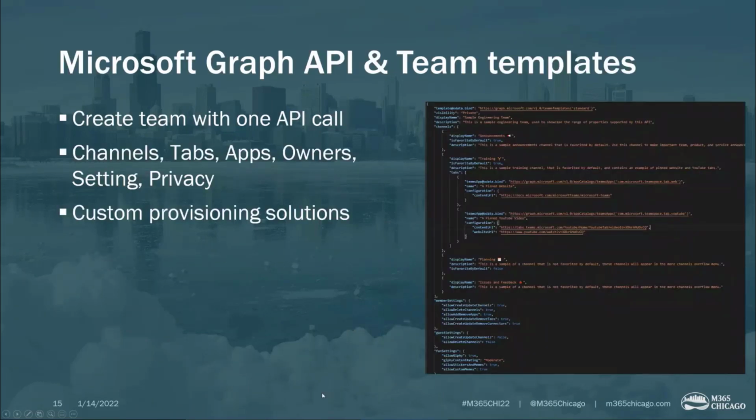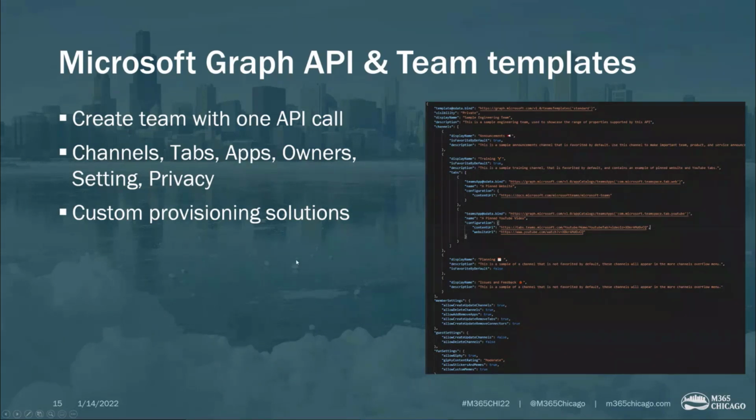And then, of course, the Microsoft Graph API and team templates. So basically, you define your team in a Graph API call. I will just show how it works in the next demos, but basically it's just creating a team in one single API call. As you can see, for example, there is a training announcements channel, a planning channel, and some settings in the JSON.